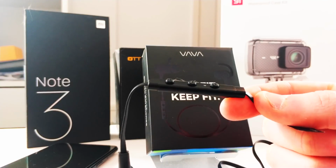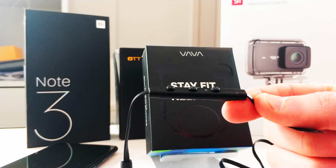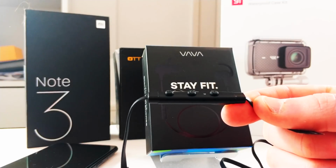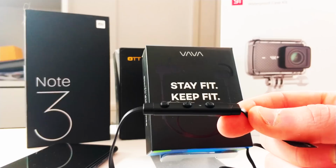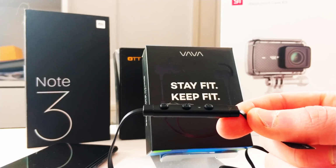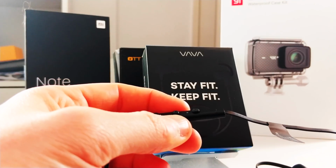You've got your buttons on the top there, so you've got your play, your up and down. Your up and down can change depending on what function you're using, volume or tracks. When you hold down the plus and the minus, it switches tracks. When you just tap it, it changes the volume. And the play button has numerous different functions, including pairing the Bluetooth.